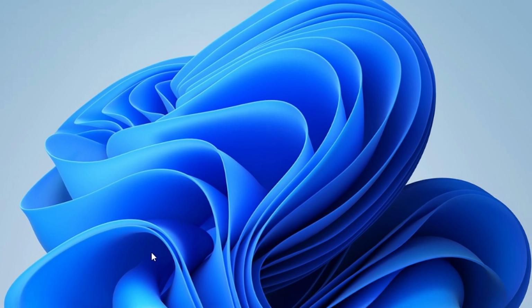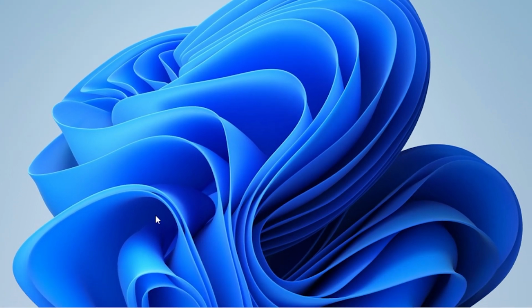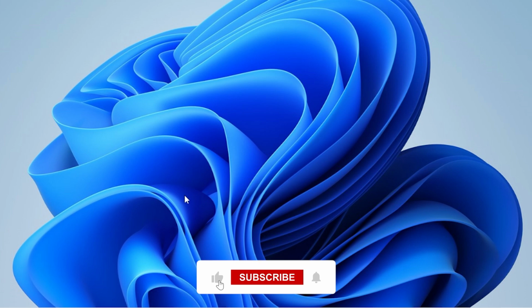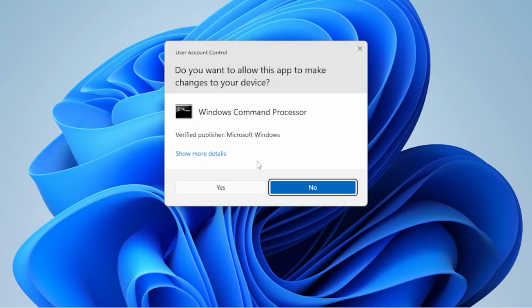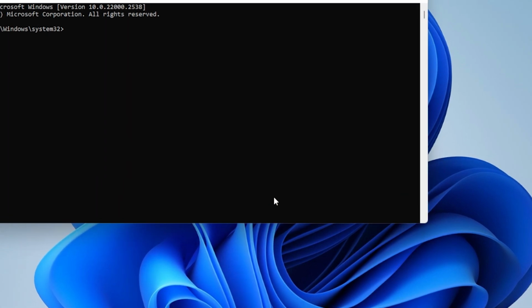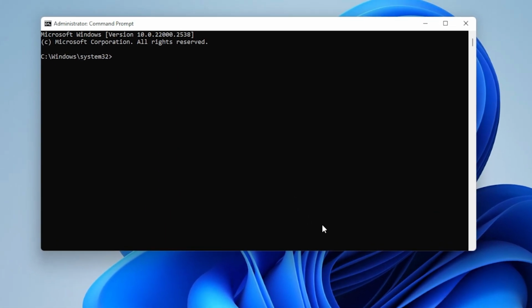Sometimes the update cache gets corrupted, and that's a super common reason for this error. So now we're going to reset the Windows Update components manually. Don't worry, I will walk you through it. Search for Command Prompt, right-click on it, and select Run as Administrator. Now we're going to type a few commands to stop the update services.